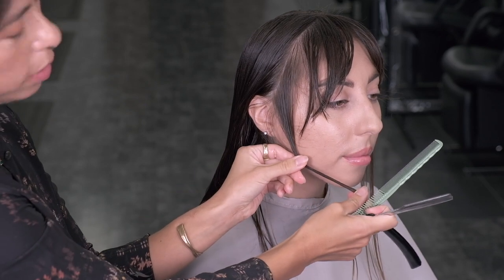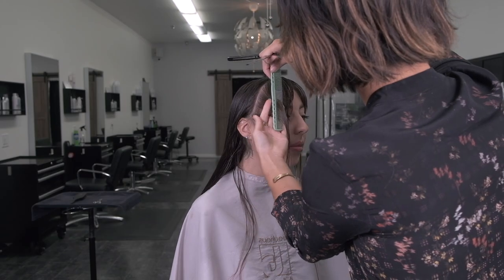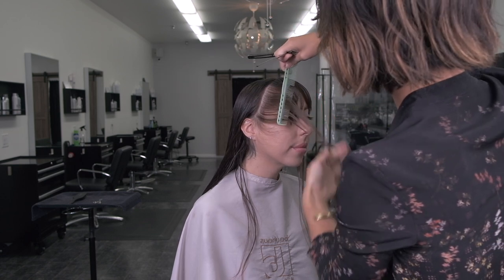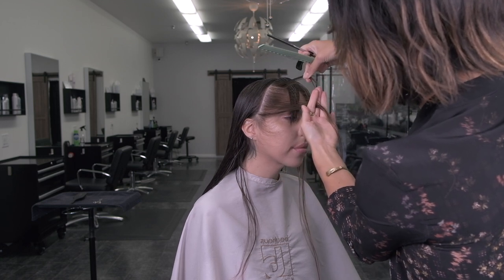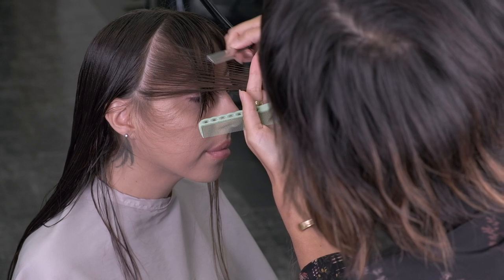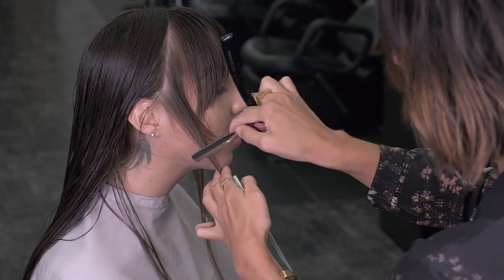Such a nice change already. I'm going to move over to her side bits and give her just a bit of framing. It's a really thin section and I like to gauge these lengths more visually. I've got a little bit of a guide from the end of my bangs. I want these to set in and frame her cheekbones a bit more. I'm going to comb these straight forward and over direct up just a little bit — that's going to help give a lightness to the section. I'm going to drop this section and start a little bit higher up, then go in with a medium stroke and take some of that extra length away. Then I'll come from behind and just create a bit of a point.